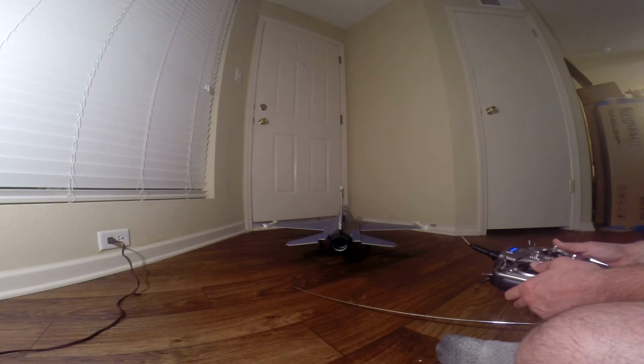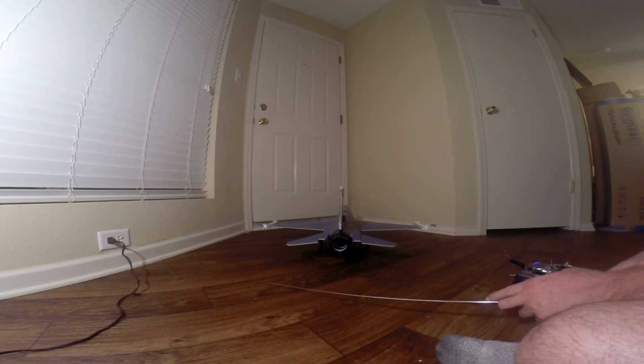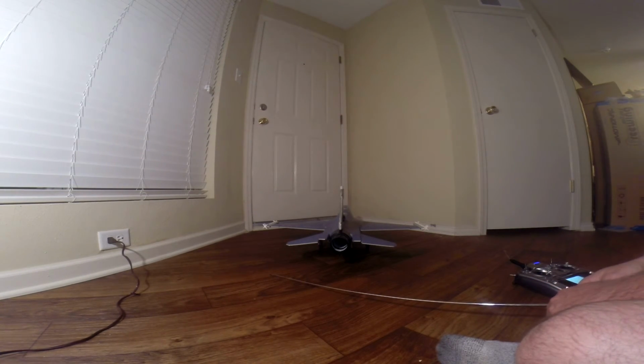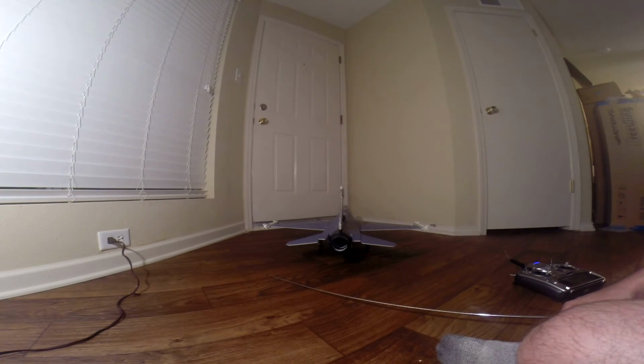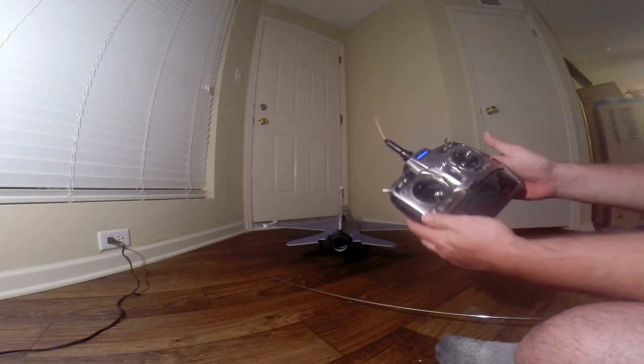So learn your radios. Dig into them. This is an 8-channel radio, so there's a lot going on there. It's helicopter and aircraft capable. I was more savvy in the helicopter field with that radio, and I just only started recently really messing with the aircraft stuff, which is pretty cool. Because everybody knows for an aircraft to fly, you really only need 3 channels just to get your regular turning and burning going on. With a helicopter, you need a minimum of like 5 to 6 channels. So it frees up a lot of channels to do a lot of cool and neat things when you bring a helicopter radio to the aircraft side.